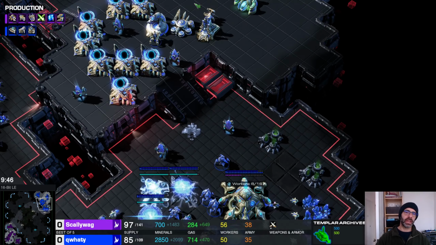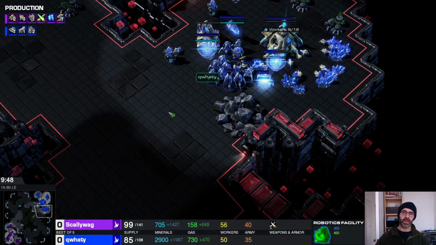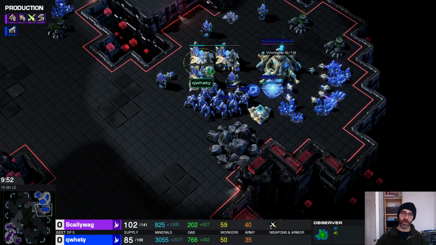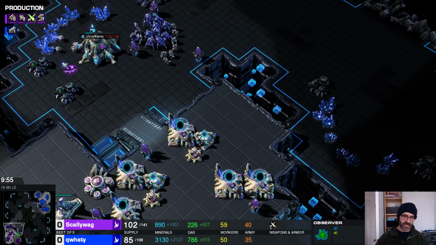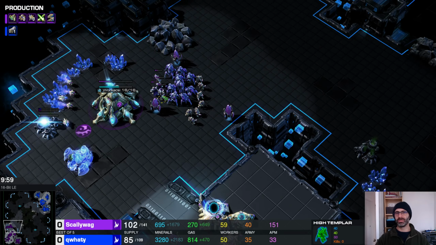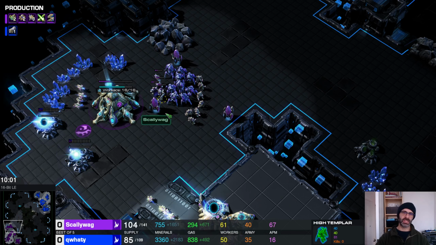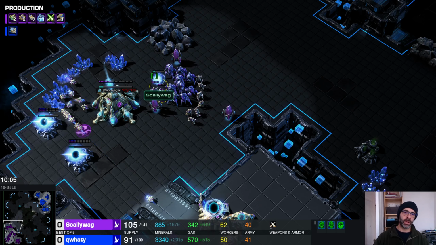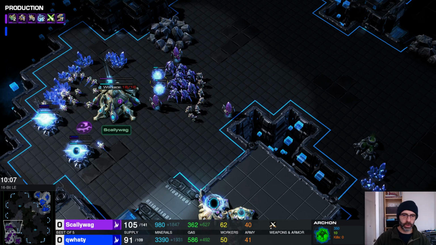I think personally, I'd prefer Robo, but what I'd prefer more than either of those things is a decision made on scouting, and qwhaty isn't doing that. So what's Storm going to do against Immortals? Nothing, really. It just doesn't really tickle them. So arguably, yes, Templars, but Archons are probably going to be more useful than Storm.